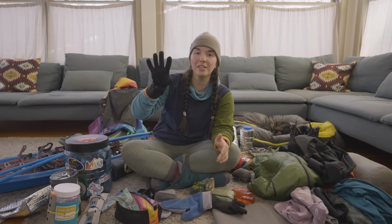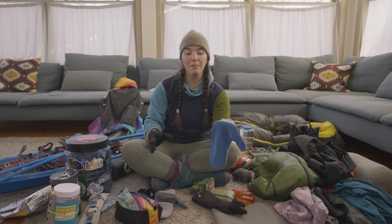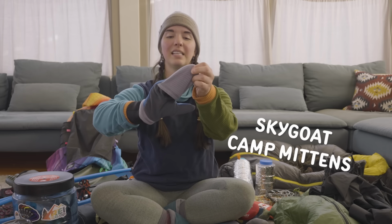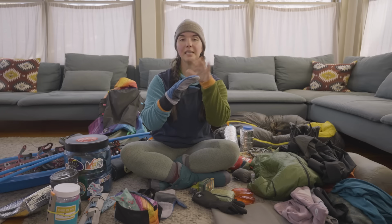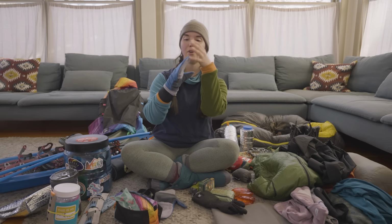Now, in addition to these liners, I also have a pair of waterproof mittens I can put on over top of these. But the ones that I'm mostly going to be wearing are these ones that cover my whole hand and have a little spot where I can get my fingers out. They're basically like a convertible. This allows me to have something that keeps the heat created by the heated liner from escaping quickly.